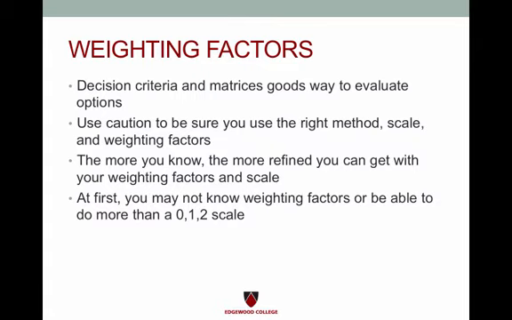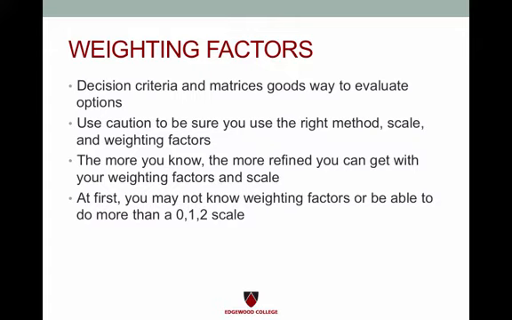So we'll talk about the notion of decision criterion matrices, which are good ways to evaluate options. Oftentimes when we read through these case studies, there's a lot of information in there. Some of it seems kind of commonsensical, or we would like to make decisions based on our gut or intuition. And sometimes those are fine, but it's also helpful if you can back it up with some form of more subjective approach to making your decisions. And so what this weighting factor and this decision criteria matrix helps you do is to factor out some of the subjectivity and make a little bit more of a sound, rigorous decision based on the data and the information available.